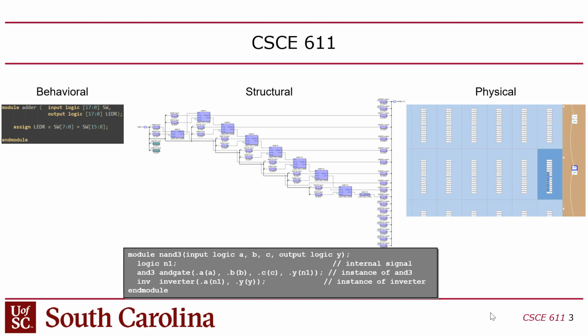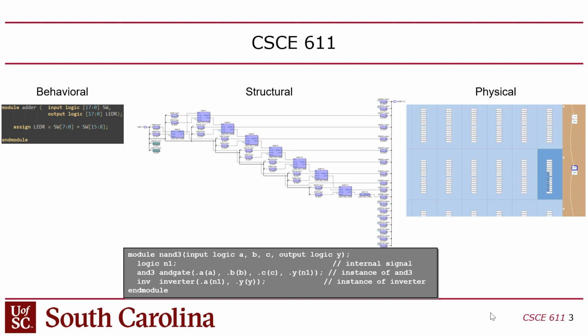So last time I introduced SystemVerilog, and I talked about how there's three different ways to represent hardware designs. There's behavioral, which is kind of like the mathematical description of what the hardware is doing. Then there's the structural, which is generally like a schematic or a block diagram. And then the physical is where you're actually allocating nodes in the structural design to physical hardware.